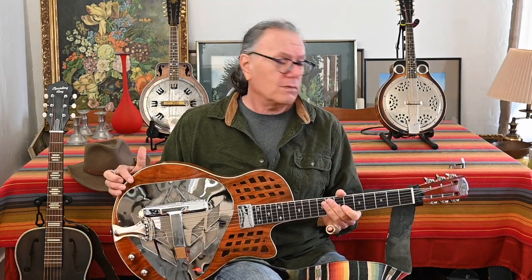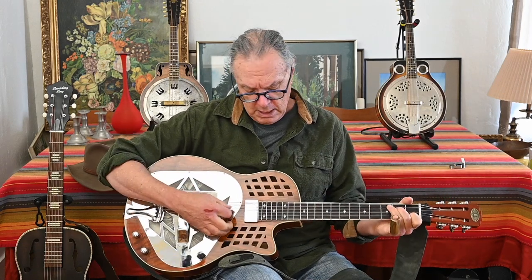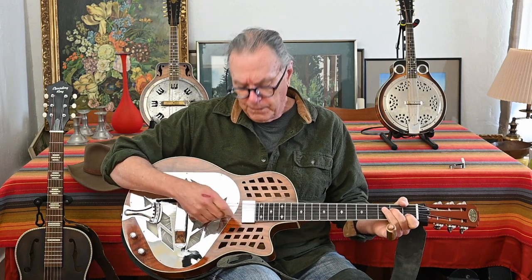Today the first one I'm going to show is my Royal resonator. It's a fairly recent acquisition from a California company called Royal — they put them together in California. I think the parts are from Asia, and it's got koa back and sides, laminate, a humbucking pickup, and a cutaway. Just an amazing sound. The Royal company is super great — really nice, they send it to you really fast and all set up beautifully. It's just perfect when I got it in the mail. It came in a big old box.